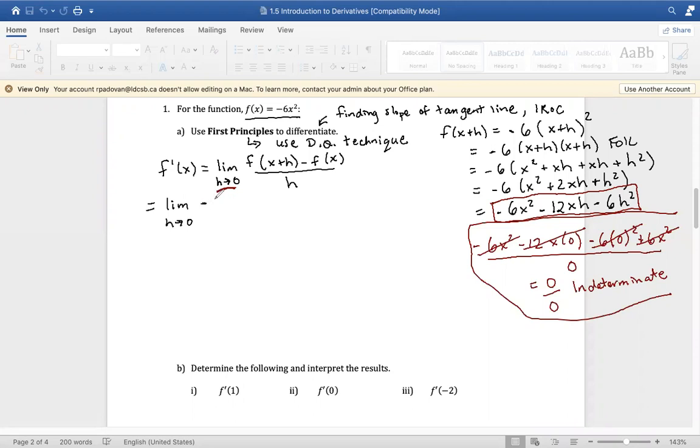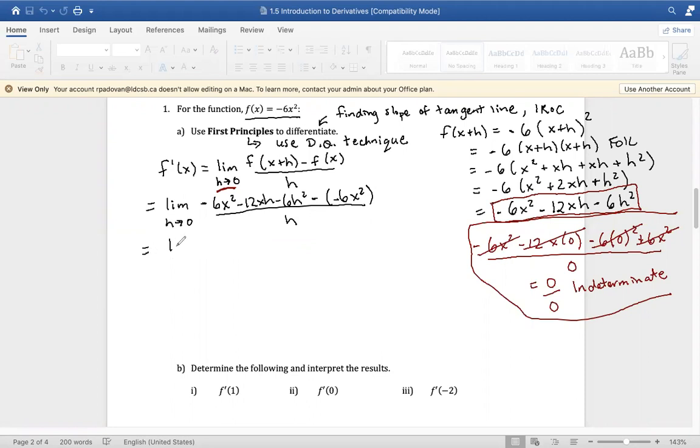Negative 6x squared minus 12xh. I'm finding it's hard to even look at where exactly it is. So definitely that box around it helps so I don't accidentally write down the wrong line, and I double check it too. And then finish it off, right? Minus f of x. F of x is the equation negative 6x squared, which we already said will change to a positive, over h, which we'll do in the next step.